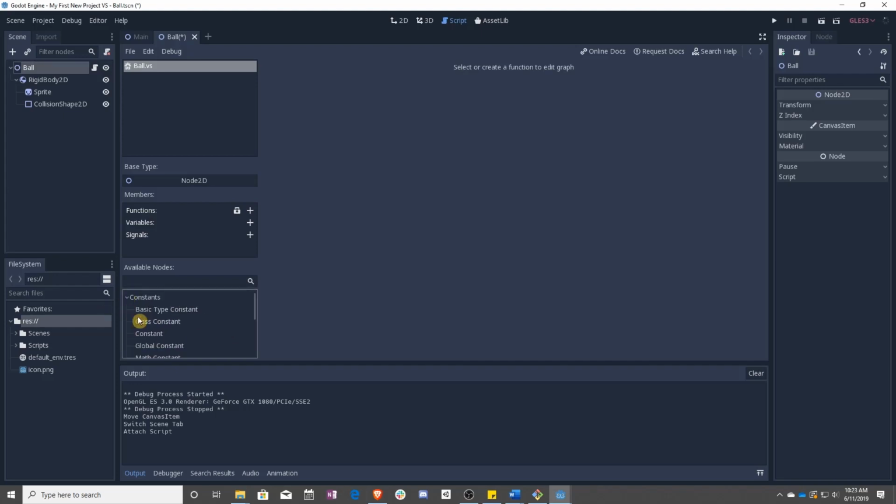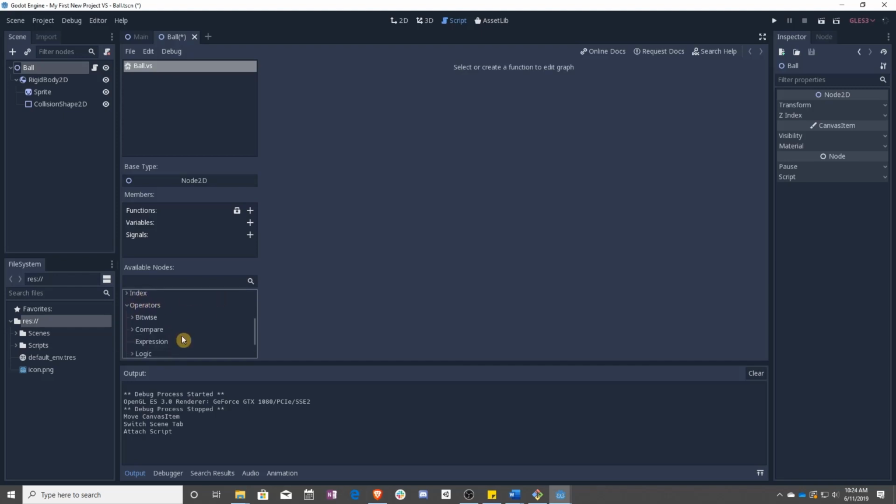Then we have available nodes, which are the more basic nodes. We have some constants that you can choose from. A math constant, for instance, will have something like pi. We have different operators that you can use, such as built-in operators like sine and cosine, ceiling, clamp, and so on. We'll be using those from time to time.